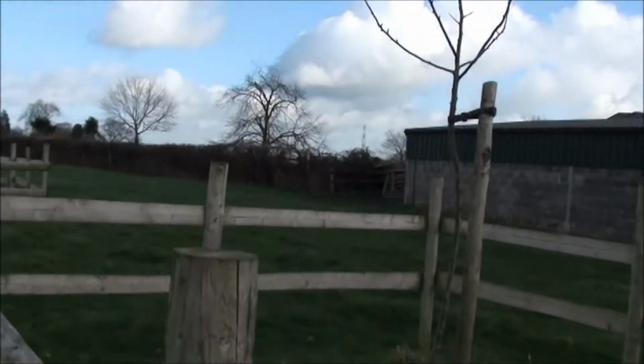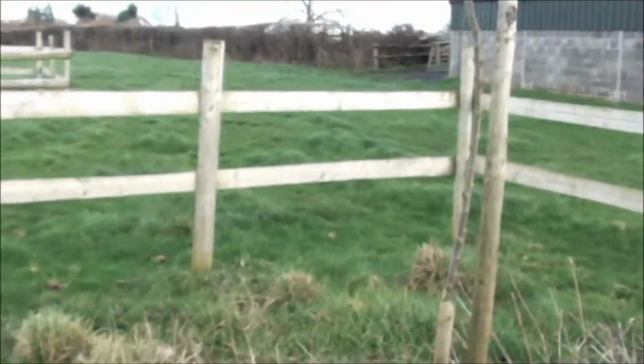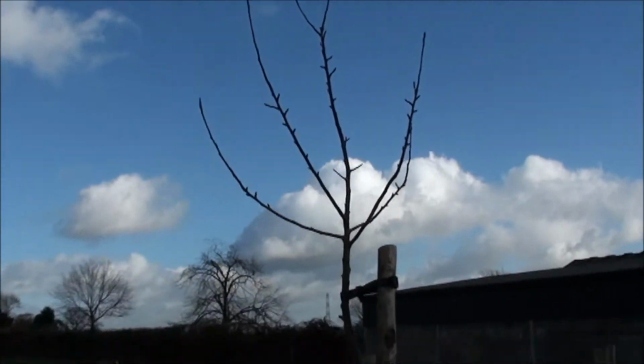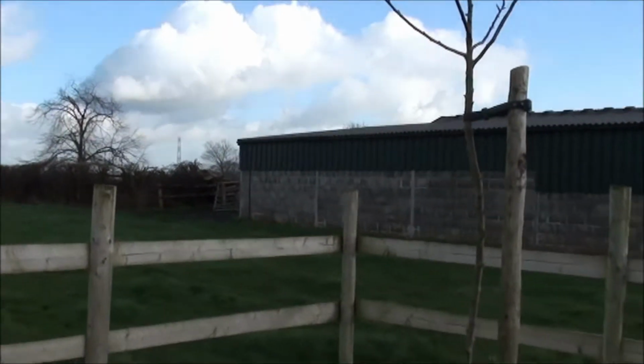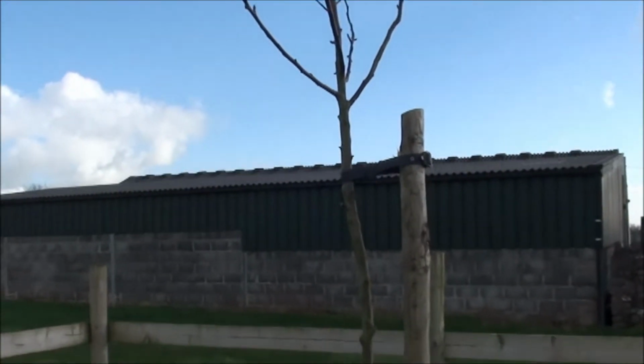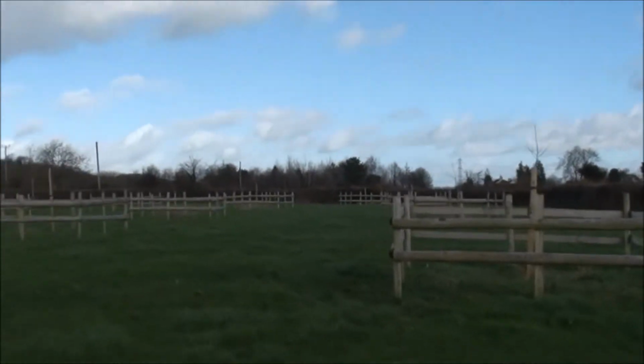Here we go, what's this one? Ashmead Kernel, that's an eating apple, Hicks family. There you go. Now, obviously it's a bit skinny, and you can see I've got a pole there and a strap to keep it upright, but that'll beef up in the next few years to form a nice large tree.